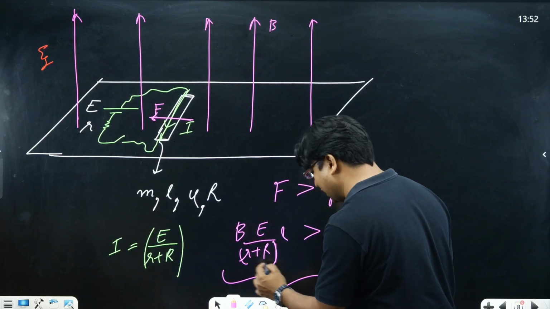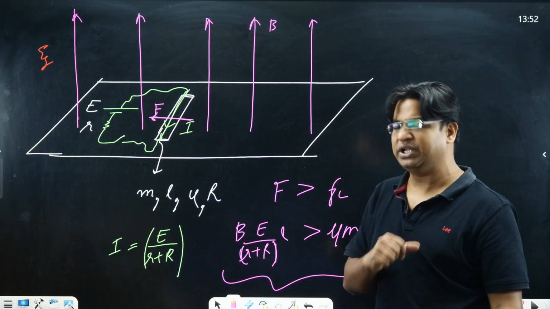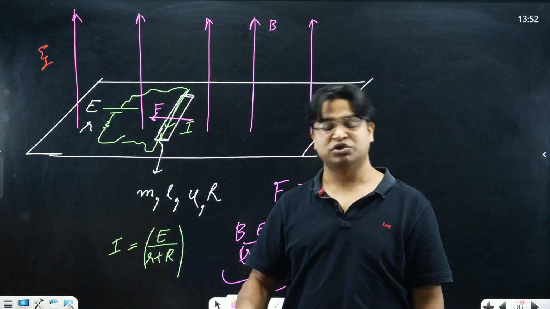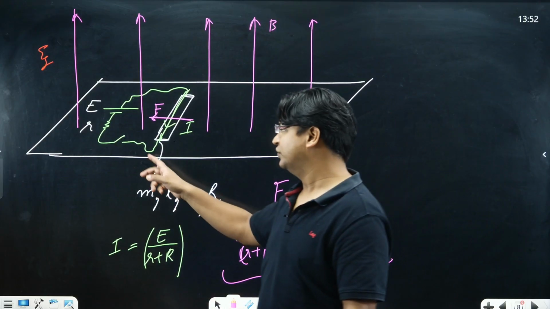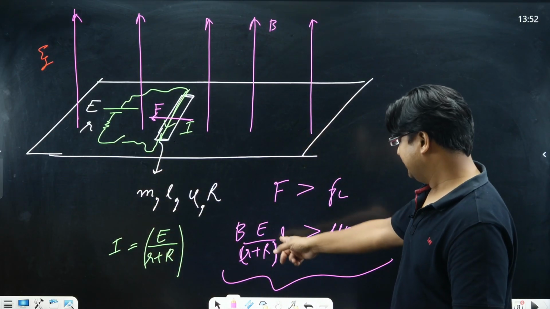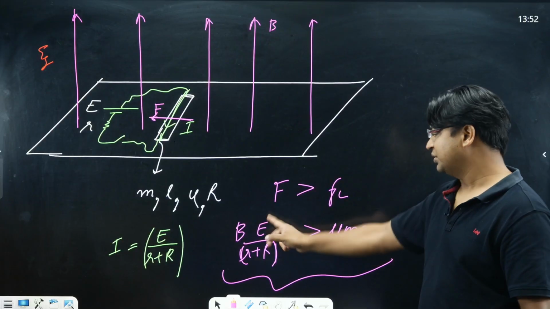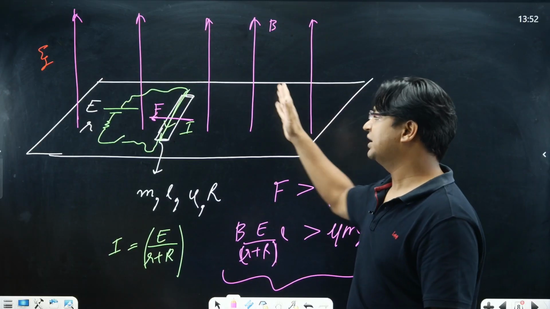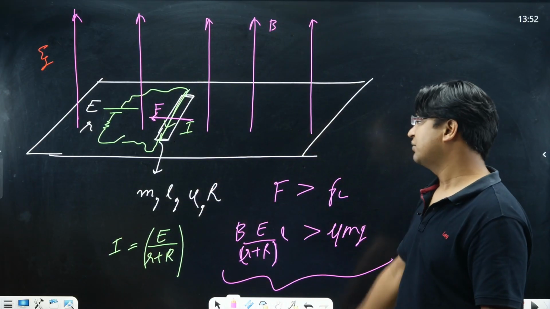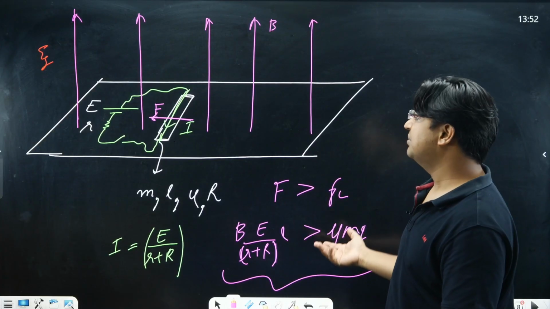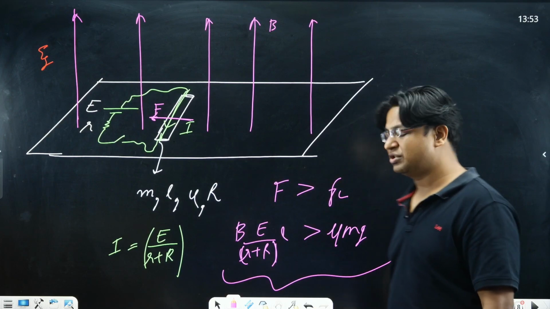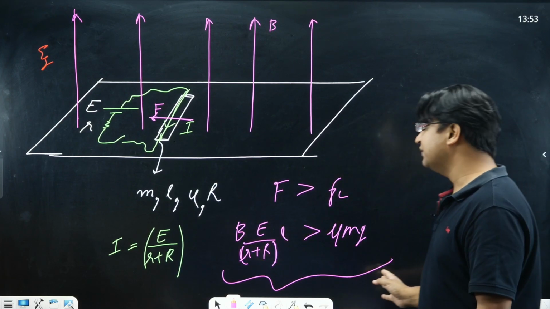Now, I did not ask you the question properly. The question could be: what is the minimum EMF that we need in this circuit so that the rod begins to move as soon as the switch is closed? From this inequality, we'll be able to get the minimum value of E. Or the question could be: what is the minimum value of magnetic field that can allow the rod to move? We can calculate from here. What is the maximum mass that this rod can have so that it still moves as we close the circuit? So this is the equation that will lead to the answer.